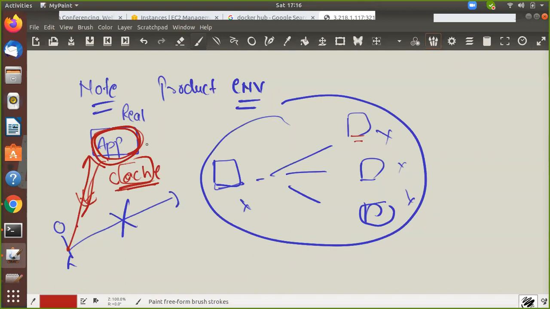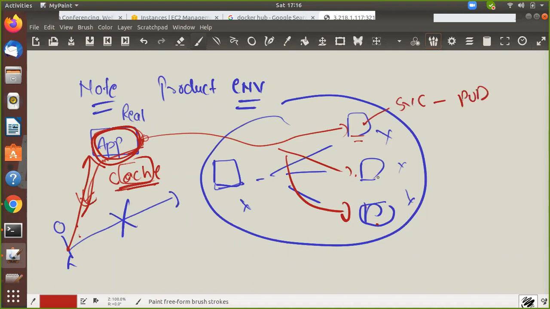Now, if there is a new user, this application load balancer will balance the traffic across the worker nodes. So the user doesn't have to hit directly. The user will hit the application load balancer and it will redirect the traffic to the worker nodes. Then the worker node will connect to the service and the service will connect to the pod. Okay, so exactly this is the actual scenario in a production environment.